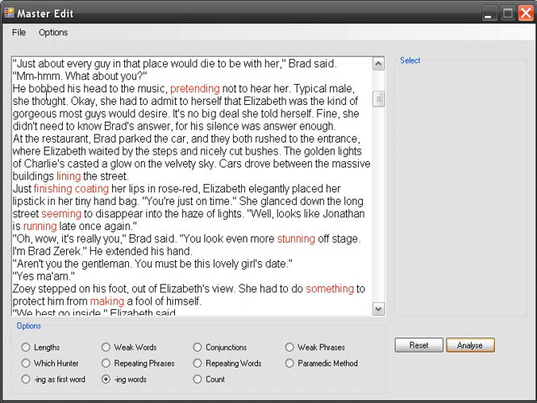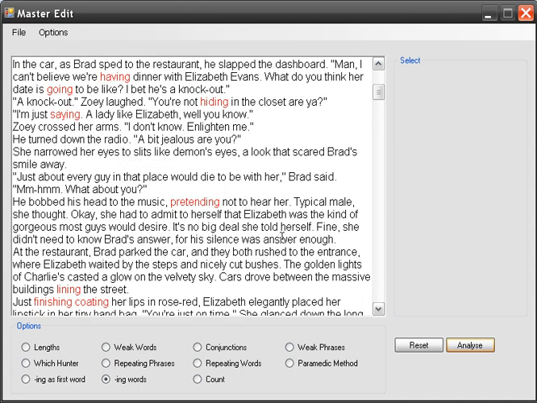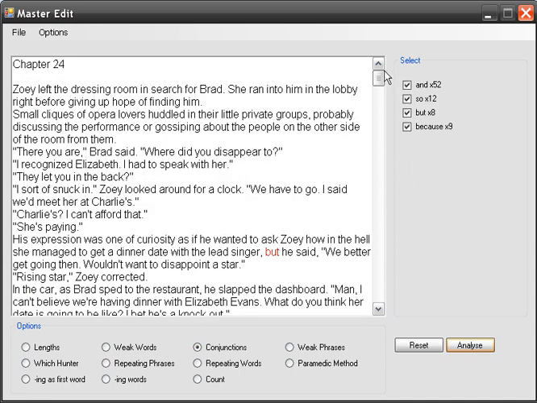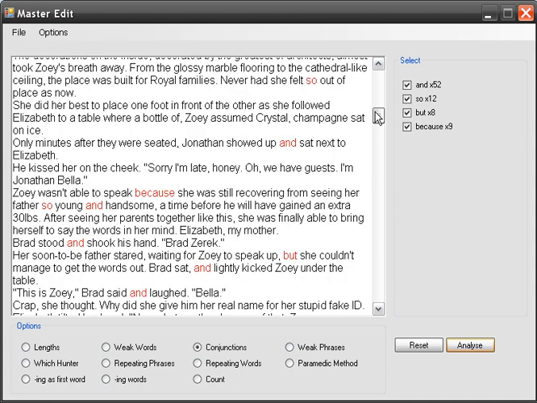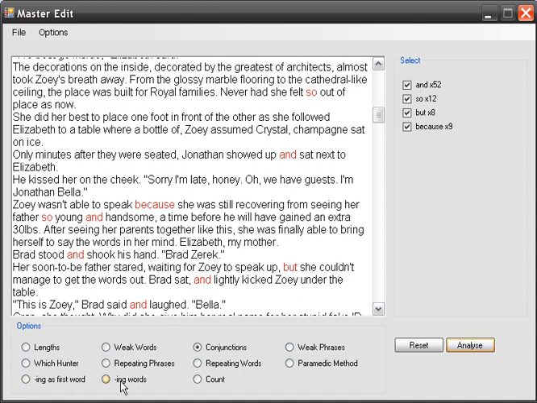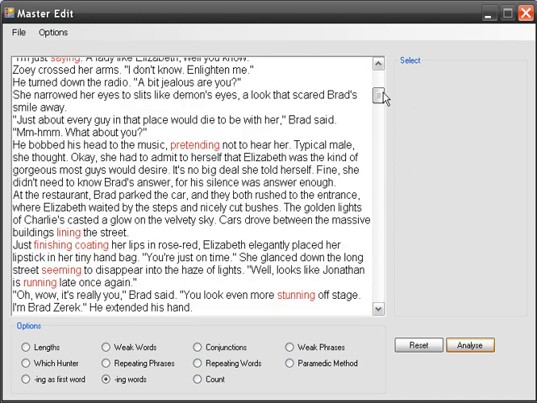So I can probably get away with just changing, he bobbed his head to the music and pretended not to hear her. But then another thing I want to look at when deciding something like that is the surrounding text. Maybe I want to look at conjunctions and see how many times I used the word and, for example, in that area already. And then go back to ing words. And then lastly, I want to read a before and after a little bit and see what flows better. And I'm actually going to leave it.